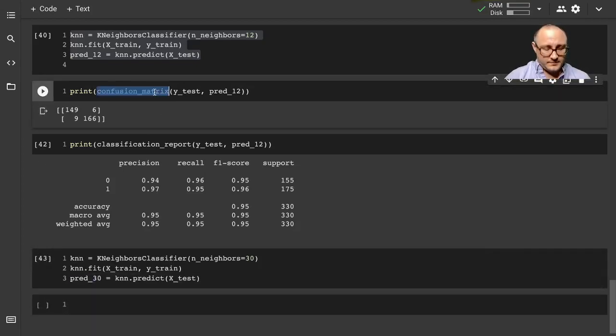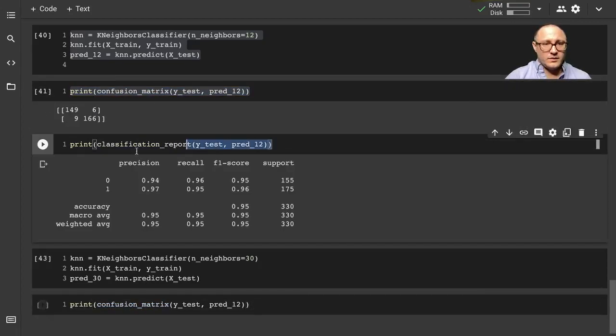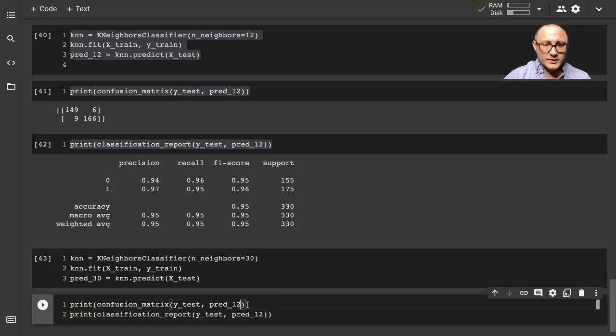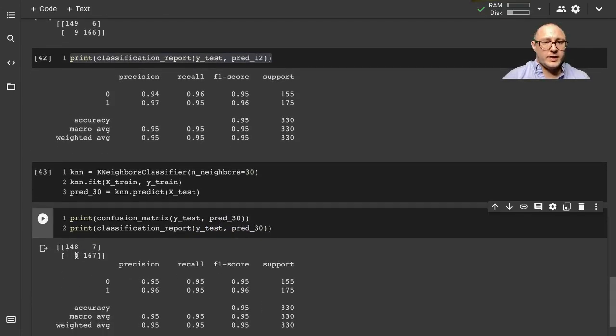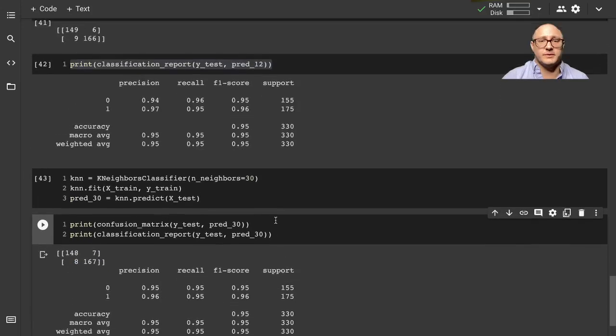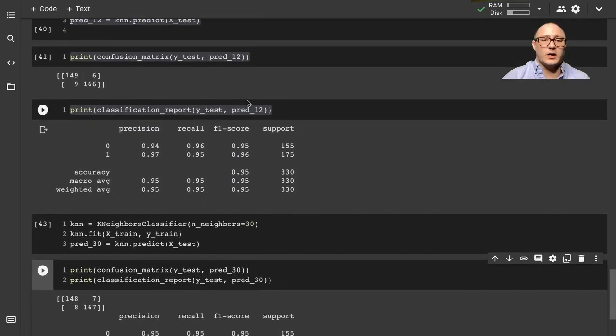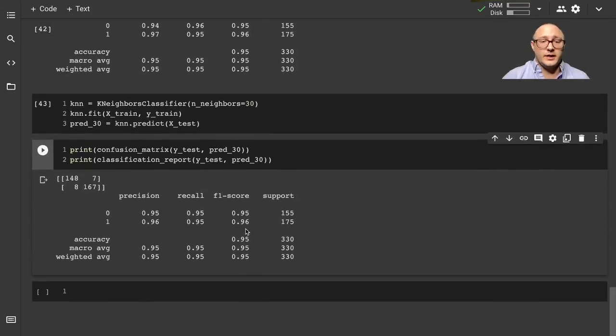So then here, let's go in and grab this one, and we want this one here, and this is 30, and here 30 as well. And they kind of switched out a little bit, but overall there's not really much difference between having k equal to 12 or k equal to 30 in here.